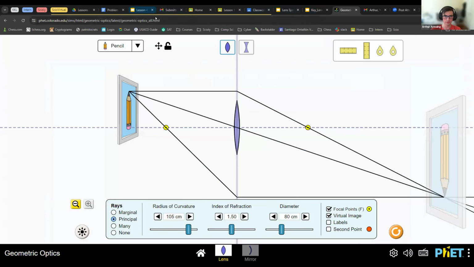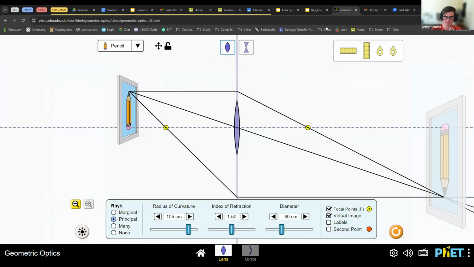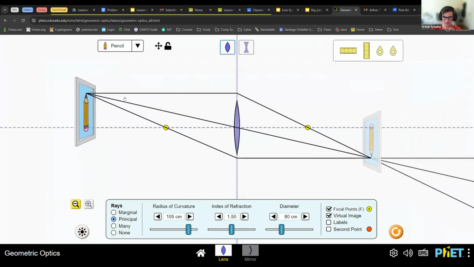So if we think about the diagram, right? When we increase the object distance, the image is going to get smaller.